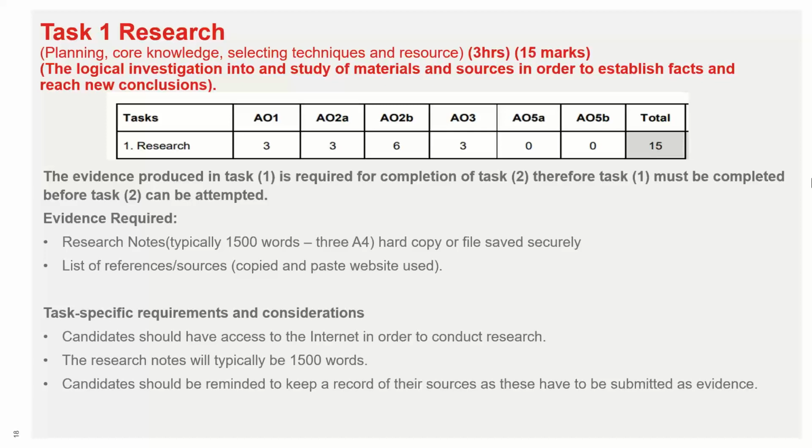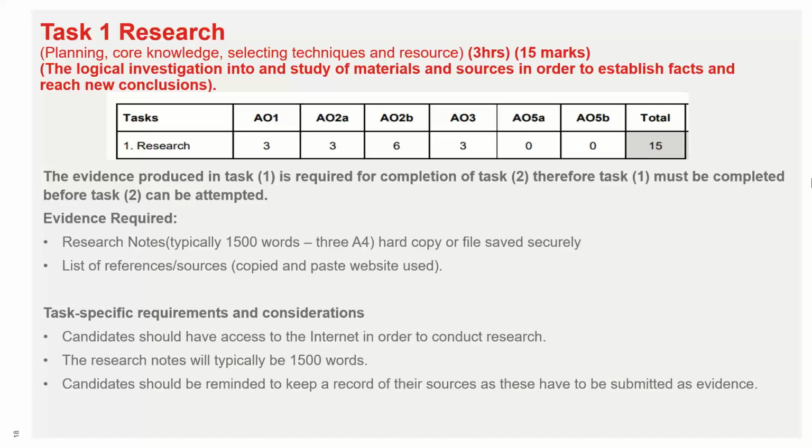So learners will get an overall brief and they must keep that brief with them for each task so they can keep referring to the brief. And all 4 of those separate tasks will all relate to that same brief. So in the first task here, research, learners will have 3 hours to carry out some research, as we've said in the task, and to make some notes. There are 15 marks in total allocated to that.